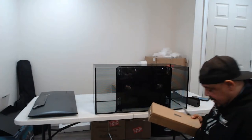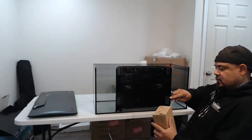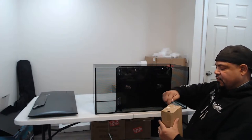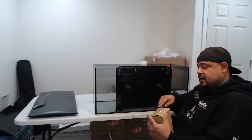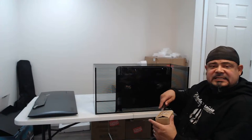I'm not done with this tank. I really am. And once again, people, I don't want you to think that I'm beating Fulval up. I like both of these tanks. Do I think they have room to improve? Yes. You got to listen to the people.